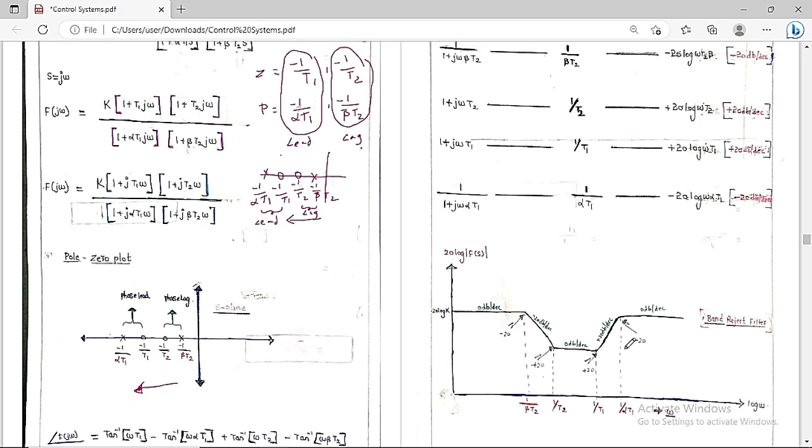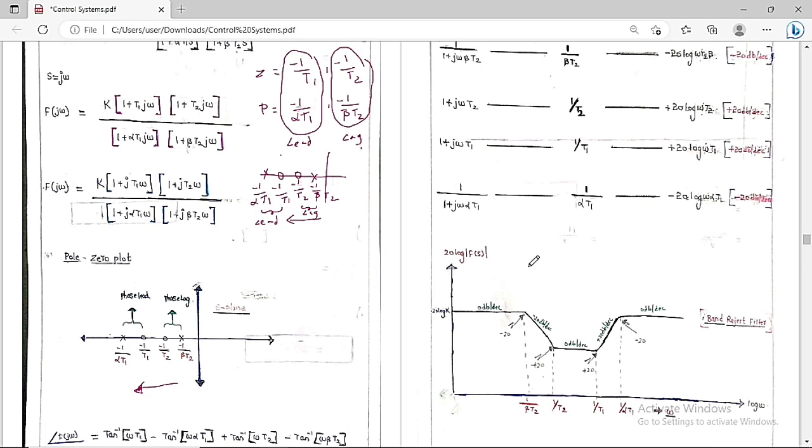So this is going to look like a band reject filter because these frequencies are passed and these frequencies are passed, but not these frequencies, because the gain is not uniform for all frequencies. Here the gain is high, here the gain is high, but here the gain is very less for this type of frequencies. So therefore we say this is said to be a band reject filter because the gain is not constant for all the time. Low frequencies and high frequencies are passed, but the frequencies lying in this range are not passed because of low magnitude. So this is called a band reject filter.